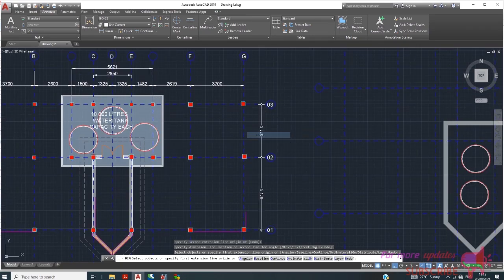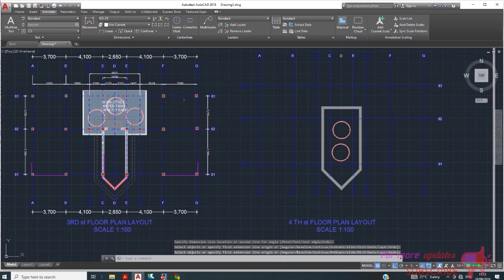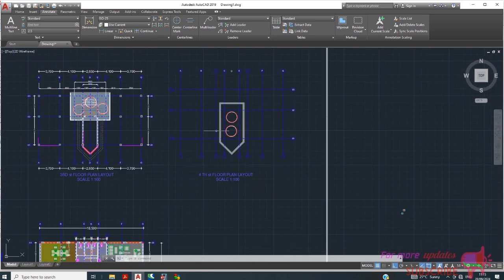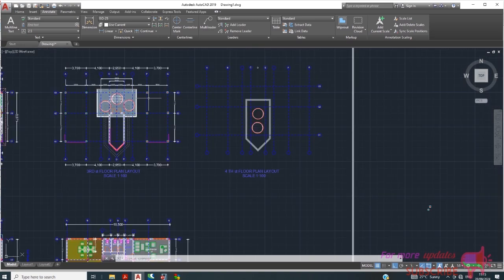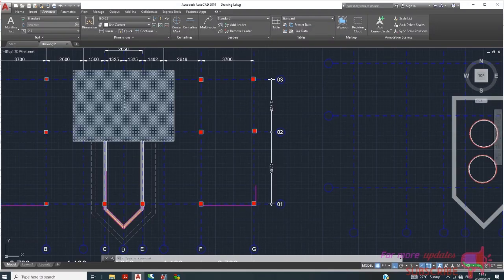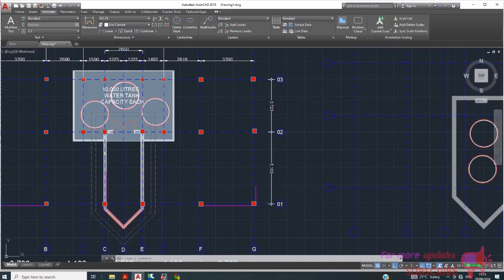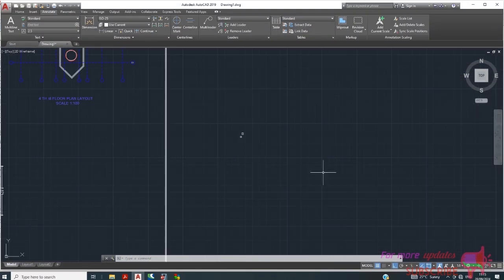Again, from this point, just 0.72 cancel. So I want to determine the uniform distributed load on these slabs. And on this slab, due to the water tank, our water tank has capacity of 10 liters. Remember the density of water is 1.